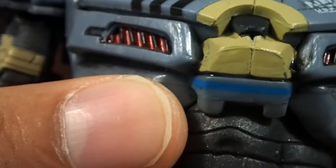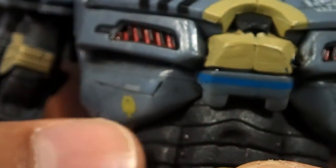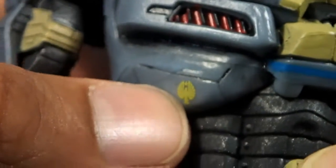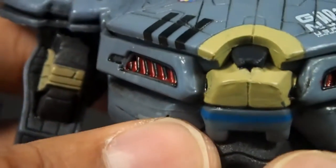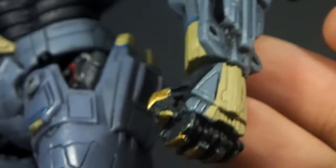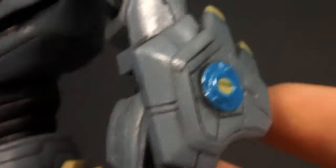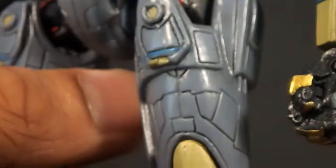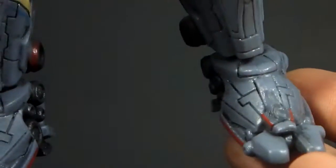But, oh well. You got the tan up here at the front. You got some red going on in here. You got the Striker Eureka logo. I think that's their logo. You got some nice gunmetal for the abs, more of that tan, the nice black wash. The arms are amazingly molded and painted, and look at all that there. That just looks really nice. You got the legs, you got some blue there on the legs. Got some more blue and some gunmetal in the joints there. Some red on the feet.